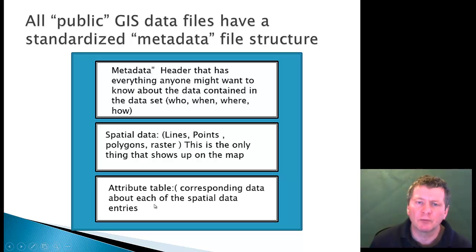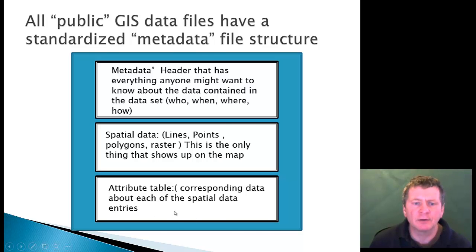So for example, we looked at one that was fire hydrants. The metadata may say that this was maintained by the fire department in the city of Rochester, for example. And then the spatial data would end up being points on the map within the Rochester city. And then the attribute table would be those characteristics that say that that particular point has so many flanges, so much pressure, flow rates, and so on.